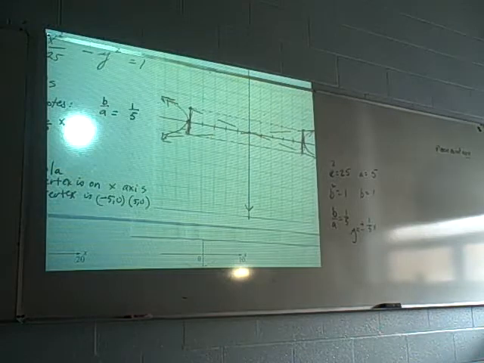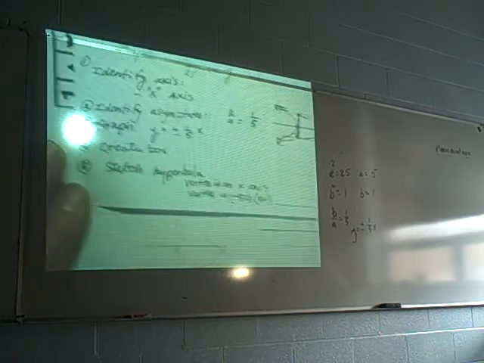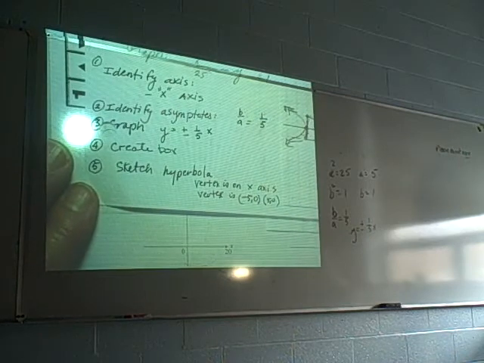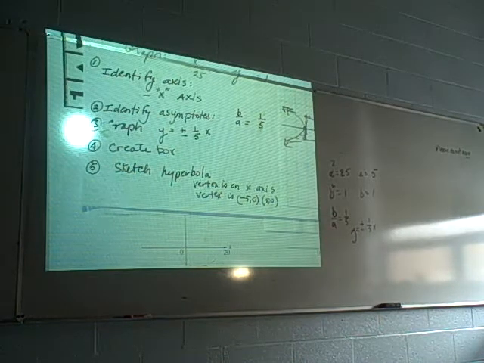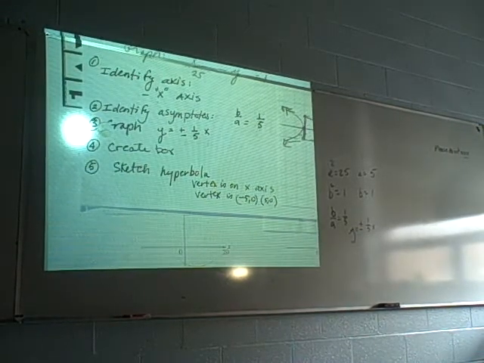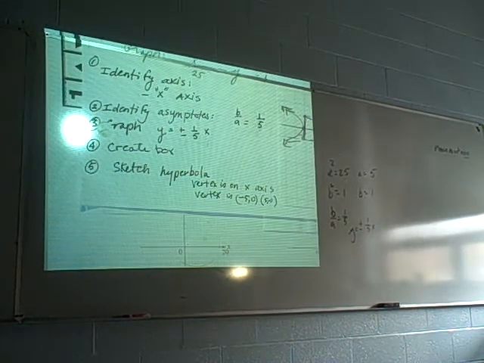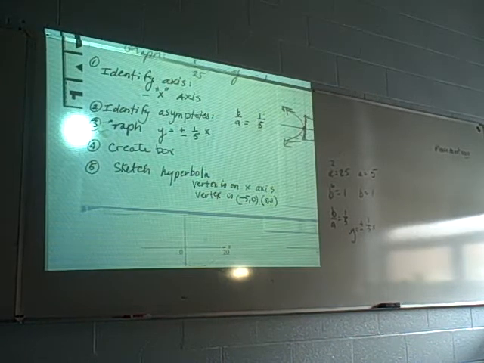Wait, can you go back to the steps? Yeah. Okay, so what I did was, and you might want to write this down, so you have to identify your asymptotes. That's why I'm trying to make this easy and clear for you. So first of all, you need to identify which axis you're dealing with. Okay, and you identified that because the x came first. So identify the axis. It was on the x-axis.